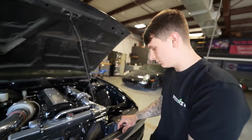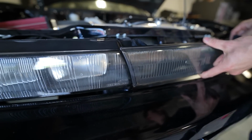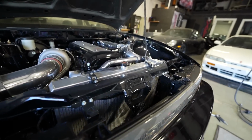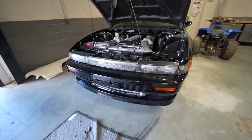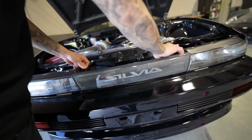Yeah, and they're new, so they won't snap at least. This side's missing the I thing. Huh? Something ain't right with your front end. Your grill is tight. Don't even need clips. That thing is tight in there. Yeah, I think it's tight in there. I think I need it cleaner than that, I'll tell you that though.